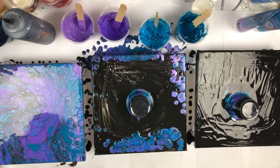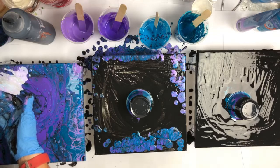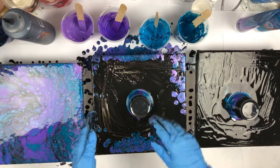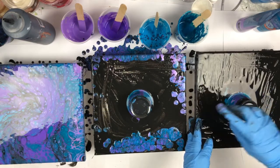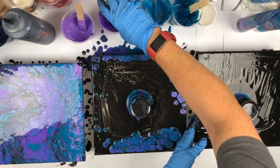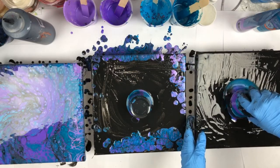Just want to make sure I got my edges covered. Take a quick look-see. Sorry if you see my head. Okay. Now, actually I want to do this one because it might drip a little and I want it to drip over here. And I'm dripping in my other paint cups. That's funny. Okay, here we go.